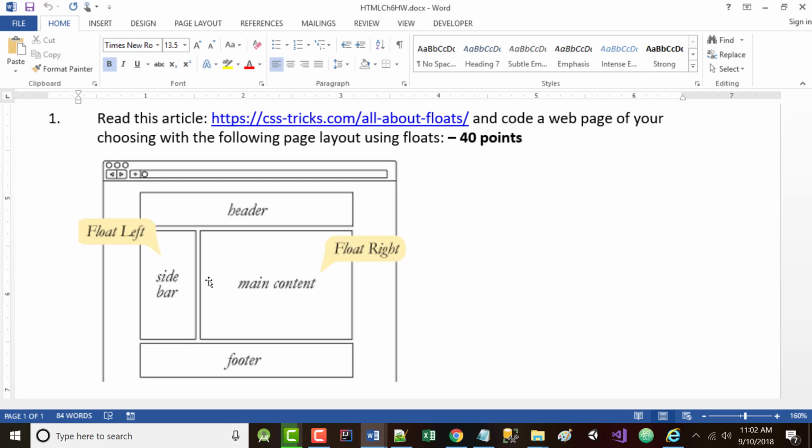Now, ideally, this is going to be something that you're going to want to put out on your electronic portfolio. So I would not recommend putting lorem ipsum text in here. You should probably want it to look decent, professional. But you'll notice, what do we have here? Looks like some margin to me. All right? And you've got a sidebar. That's an aside. You've got a footer. Notice the aside does not stretch down all the way to the bottom of the page. And you've got main content and you've got a header.